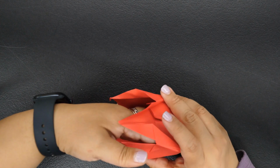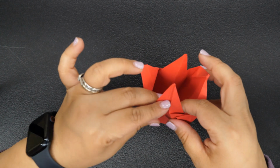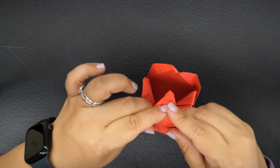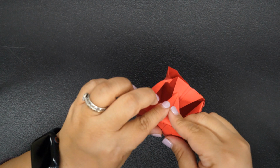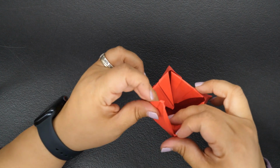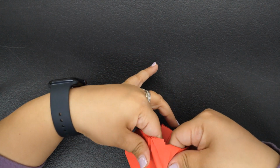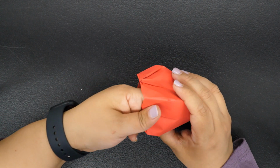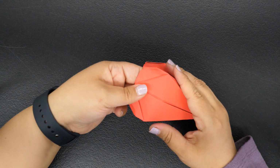Now, these triangle points that stick out, what you're going to do is just fold them inward towards the inside. You're going to do that all the way around. And you can glue these into place if you'd like. You could glue them, you can tape them down. I'm just going to fold mine in. Once you fold those in, and as you're going around, you can pop your strawberry right into place. So kind of just put your fingers in there and just pop it out.